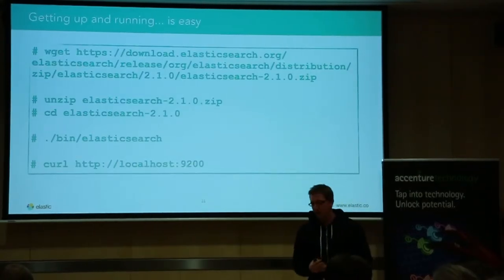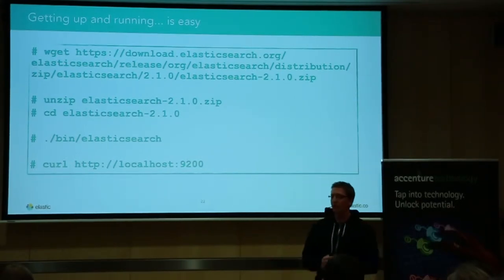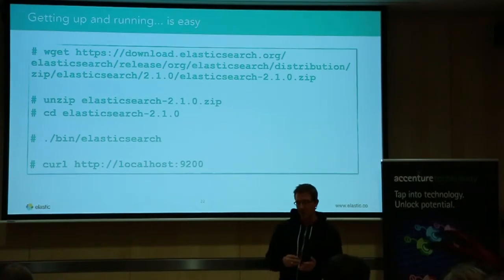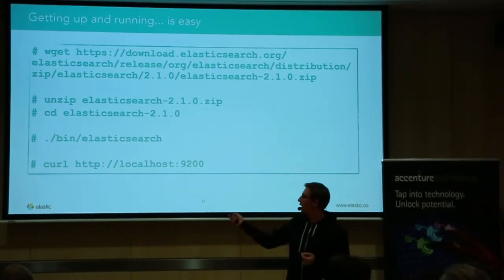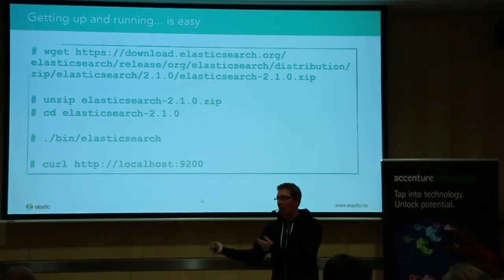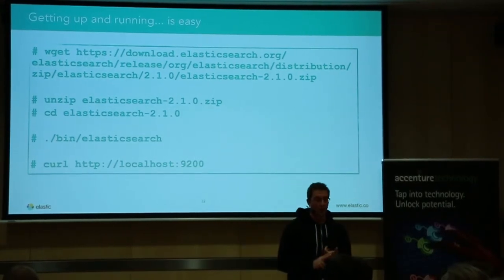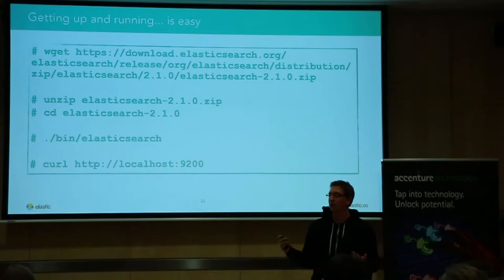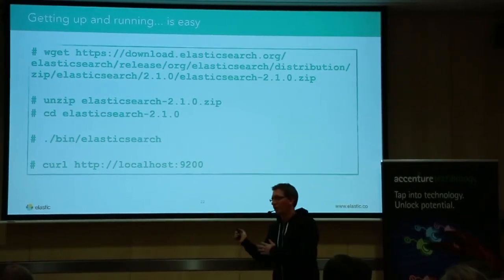One of the nice parts of Elasticsearch is that we try really, really hard to make it really easy for you to get up and running. So all you need is basically a running Java installation, Java 7 or Java 8. I hope no one uses Java 6 anymore, right? And you can download the Elasticsearch zip file, you can unzip it, and you basically have to start it. And the moment you started it, and wait a couple of seconds until the startup is finished, you can start indexing documents, you can start querying it, so this is all you need to get up and running. So Java, that's it. No configuration file, just to test it out, this is all you need.